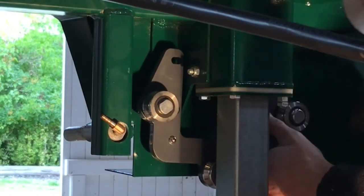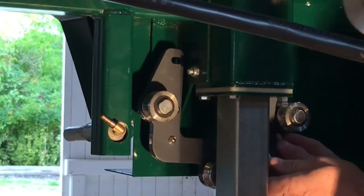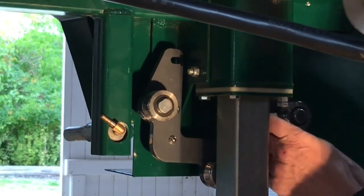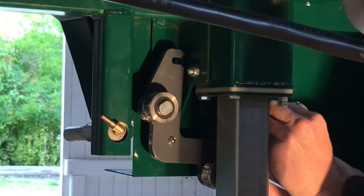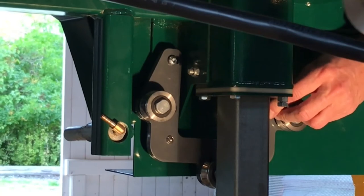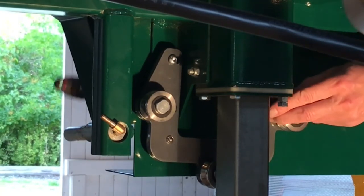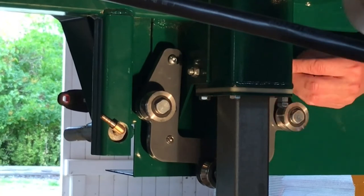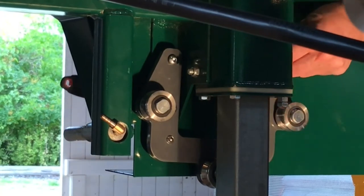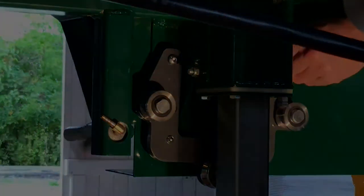You have to fiddle a little because you have to have this special washer between the part and the backside of the sawmill. But after a while, I succeeded to do it, and it was just to tighten it up, and it was time to put on the push rod to see if it actually aligned.